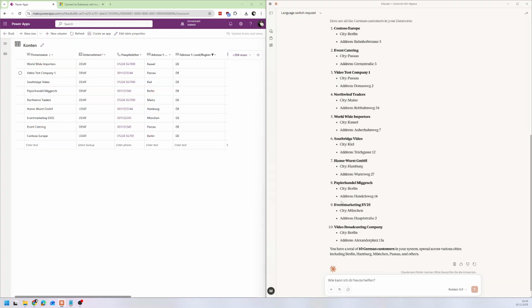So we see that, for example, this customer is on Handelsweg 14 and we want to change it, so we can ask Claude: update the customer Papierhandel Migash address to Handelsweg, let's say 13.